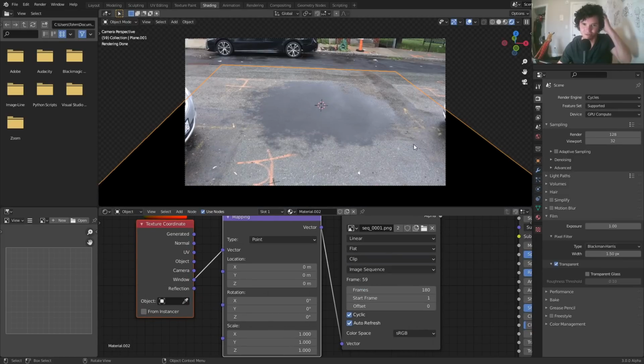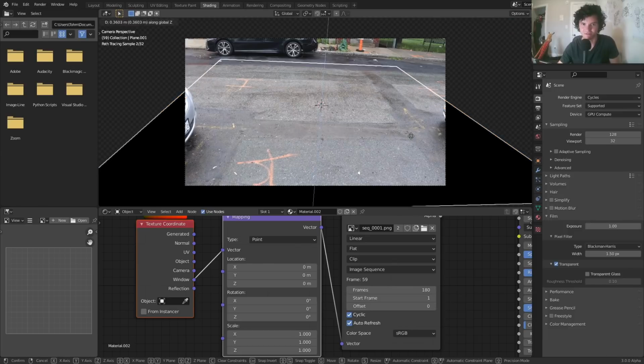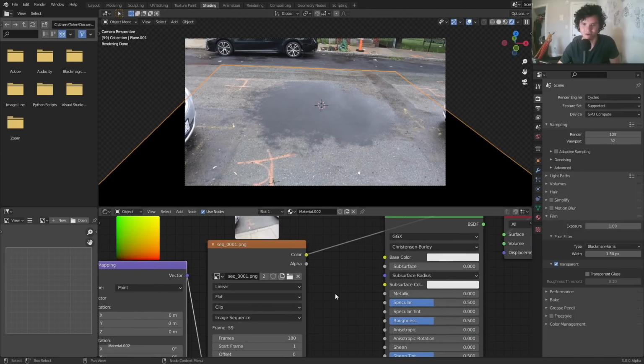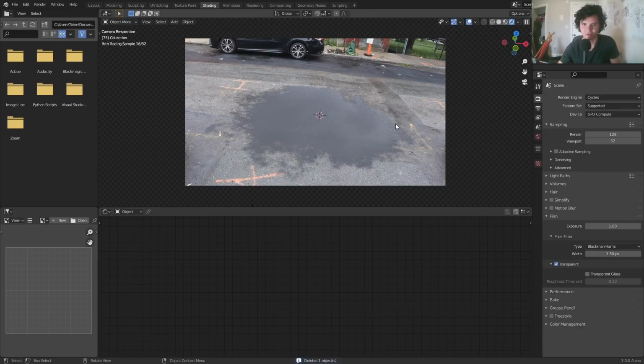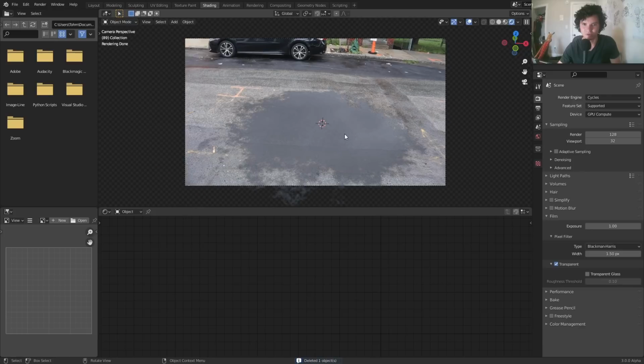And what this can do is it lets you actually reflect stuff, and it's a 3D layer that can interact. And especially if you set this to like this, it will, whatever. That might be a bit overkill though. But we do now have a very realistic looking puddle. I'm just going to get rid of that. So we've made the puddle.